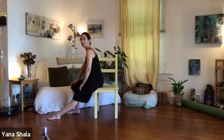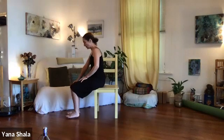Relax the action of the foot and toes. Slide it back in. Come back to your neutral position. And breathe. Very good. Left hand on top of the left knee. Right hand is going to grab the front of the right knee. And you're going to lift the knee up and down. Grab and lift up.